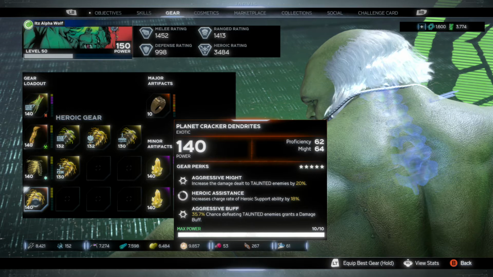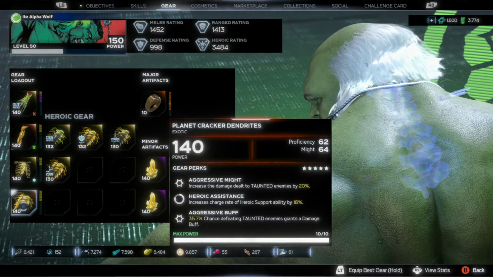Not only do the aggressive perks increase our damage output immensely on taunted enemies, and if you're playing the build correctly, you should nearly always have the enemies taunted, but we have increased charge rate for our support heroic, which is our heroic that actually taunts.